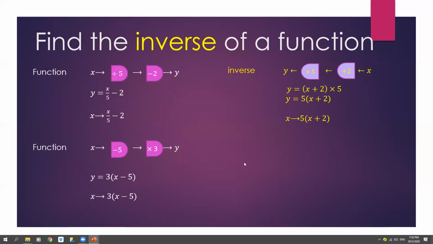Okay, for this question, again, instead of ×3, it becomes divide by 3. Instead of -5, it becomes +5. Okay, so when you write in equation form, Y now equals X divided by 3 first, then plus 5. Notice this, I didn't put plus 5 together with X on top, because you need to get this answer first. X divided by 3 first, the answer only you plus 5.